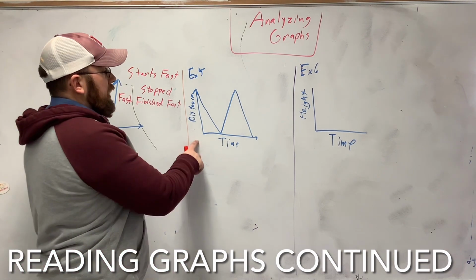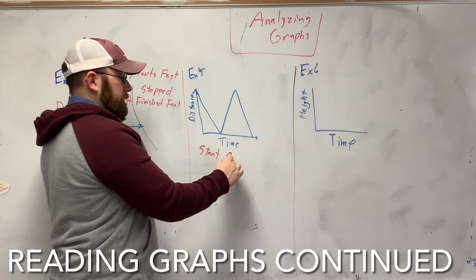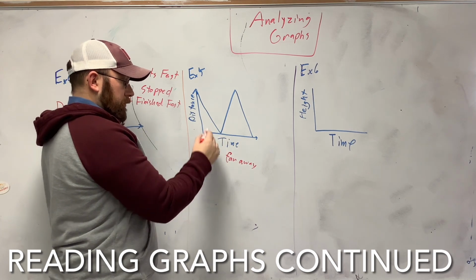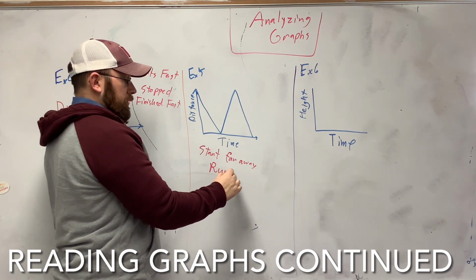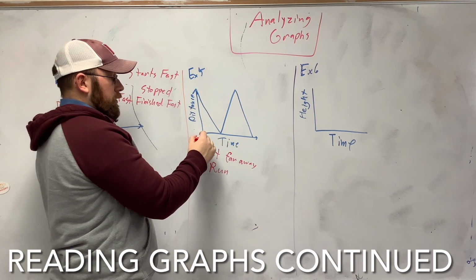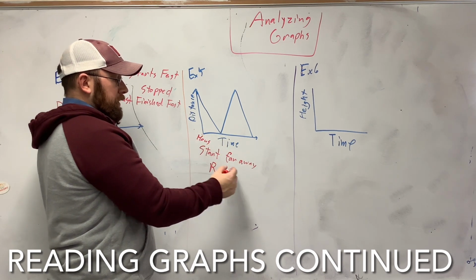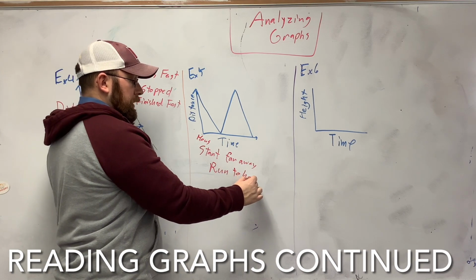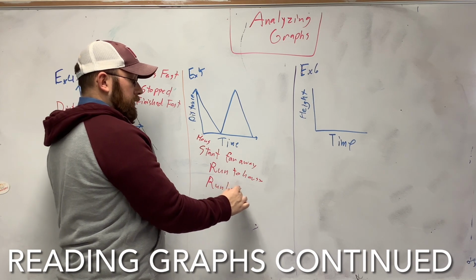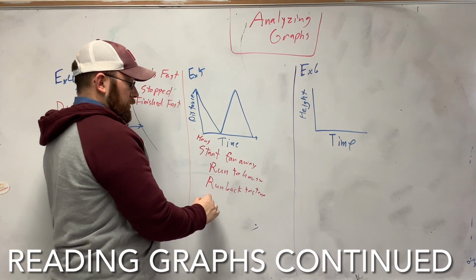All right, distance over time. So this one, you start far away, and then you sprint, so then you run. Let's say this is your house right here. So this line will represent where your house is. So you start far away from your house, then you run to house, then you run back. Let's say you're at the store, and then you run back home.